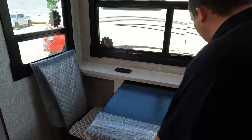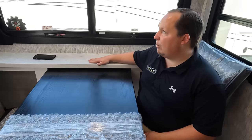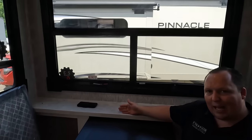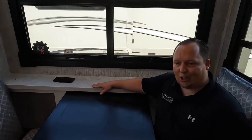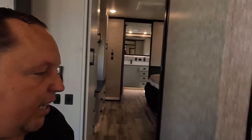Over here is the slide-out. You do have nice solid surface countertops there, and a little table — it's good for two people; four people would be improbable. Nice big windows and a nice little light fixture. And good thing there's a wireless charger right there — your phone is now charging up to 76%. Very nice.